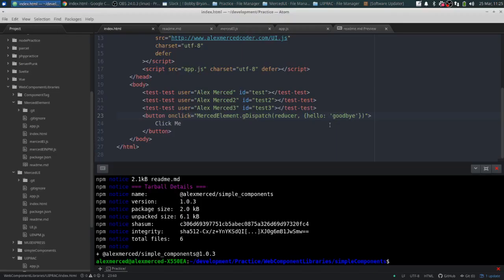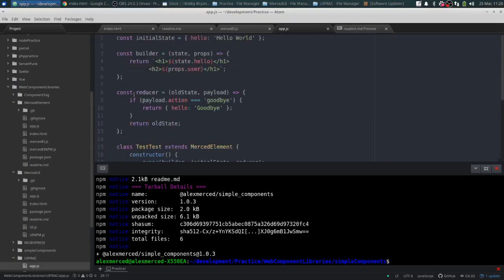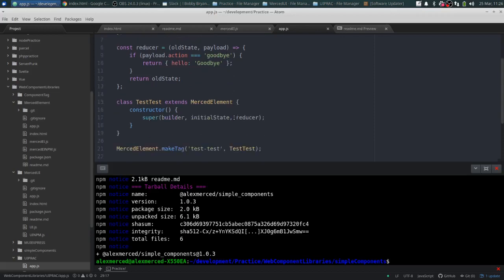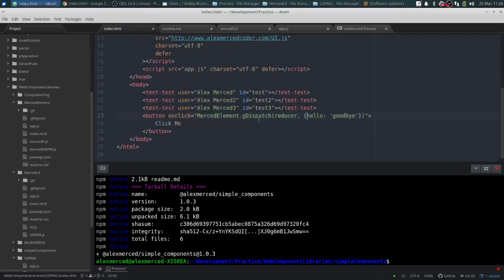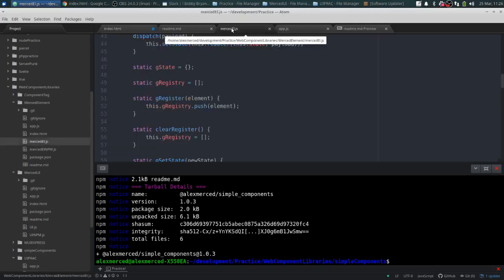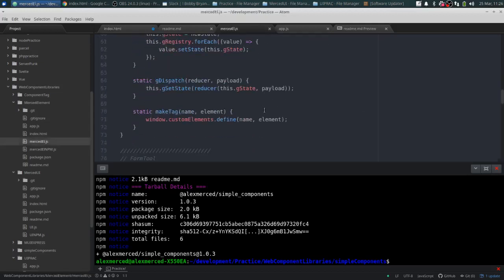Let's see here. Let's run through that logic. Let me go back to my app.js and take a look at the reducer. Reducer takes the old state, payload, action, goodbye, return. Did I spell goodbye wrong? I have one idea what it might be. Let me take a look at how I did gdispatch.